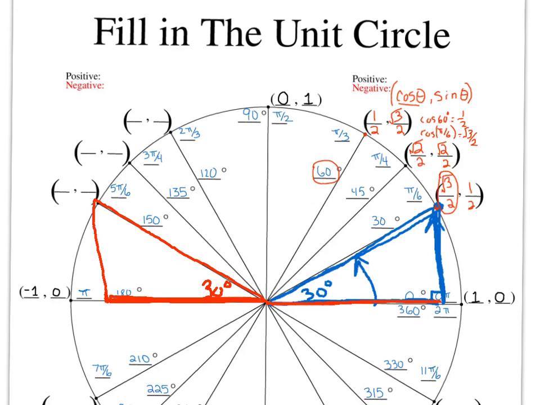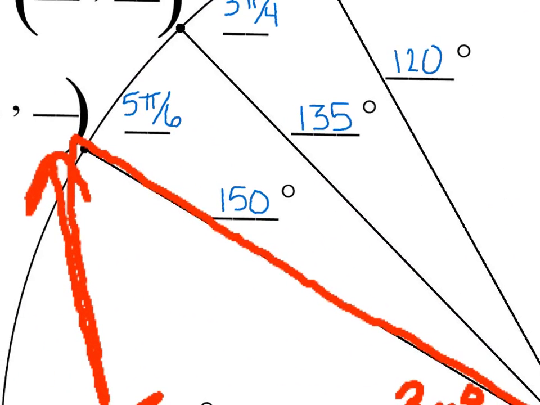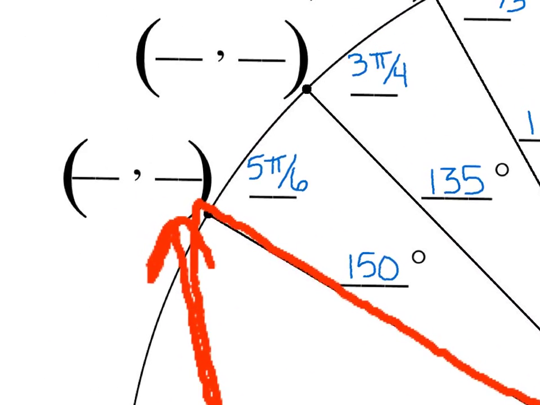However, I went to the right, whatever this distance is, and I went up. For this one, I go to the left, whatever that distance is, and I also go up. Now, I want to mirror this distance that I went to the right. As you can see, I went to the right the square root of 3 over 2. So instead of saying I went to the right as an ordered pair, radical 3 over 2, I went to the left, radical 3 over 2. And so this becomes to the left, radical 3 over 2.